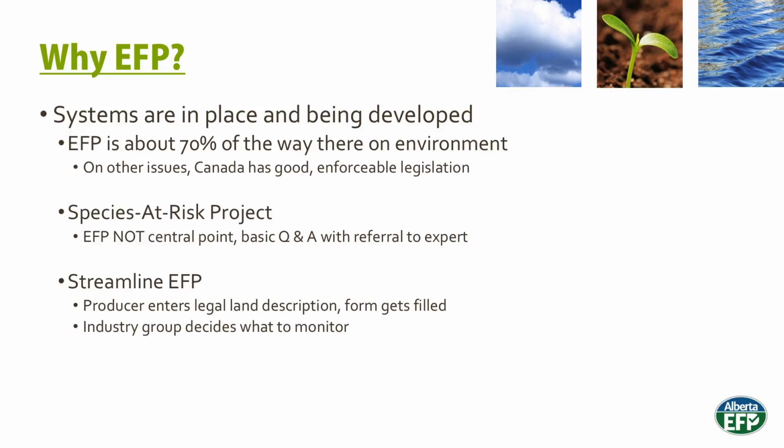What we're designing our species at risk module as is something that will actually provide information to producers who are choosing to do something. So, for example, a producer will log in, put in their legal land description, and we'll send them back a list of species that could conceivably be on their land with some probability associated with that, based on the best data we have. We'd suggest that you might have 7, you might have 10, but you might want to work on this one because it's really important, or you might want to work on these 3 because of the nature of the farm you have and the land base you have, and you can actually do a lot for 3 species instead of 1 just by doing this, right?